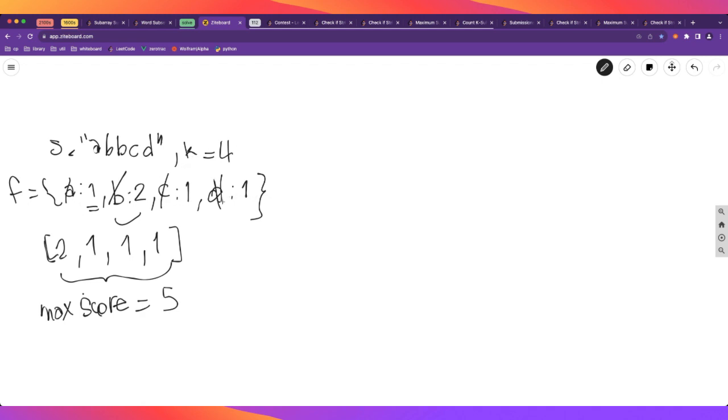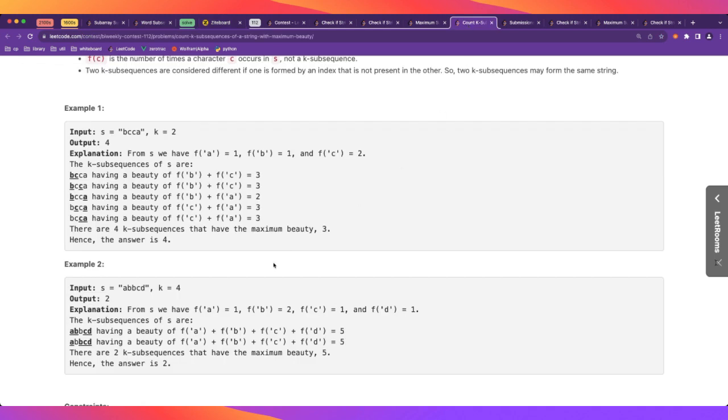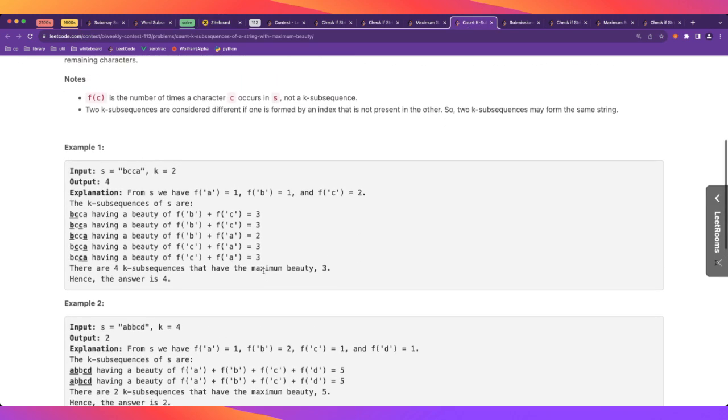That's why I'm saying that maybe this is not the best example to illustrate the solution.